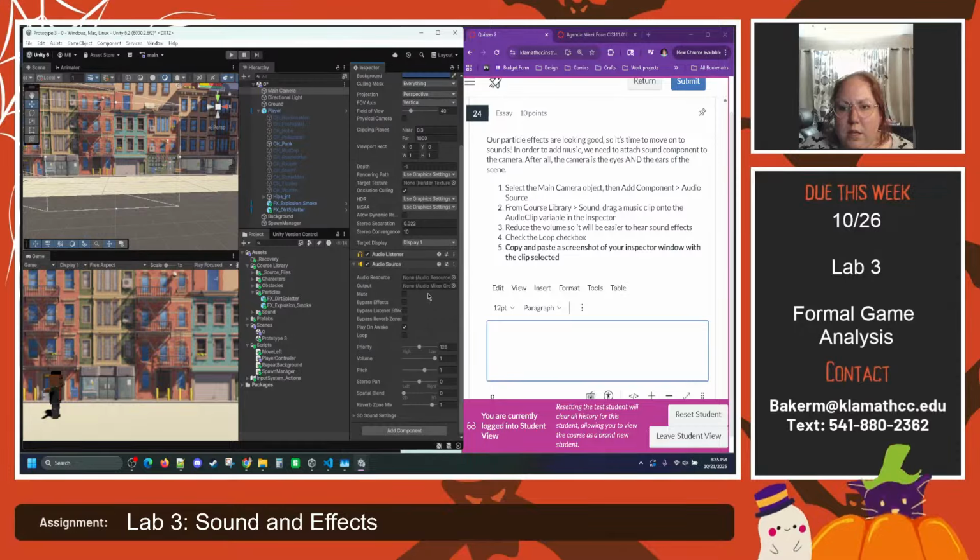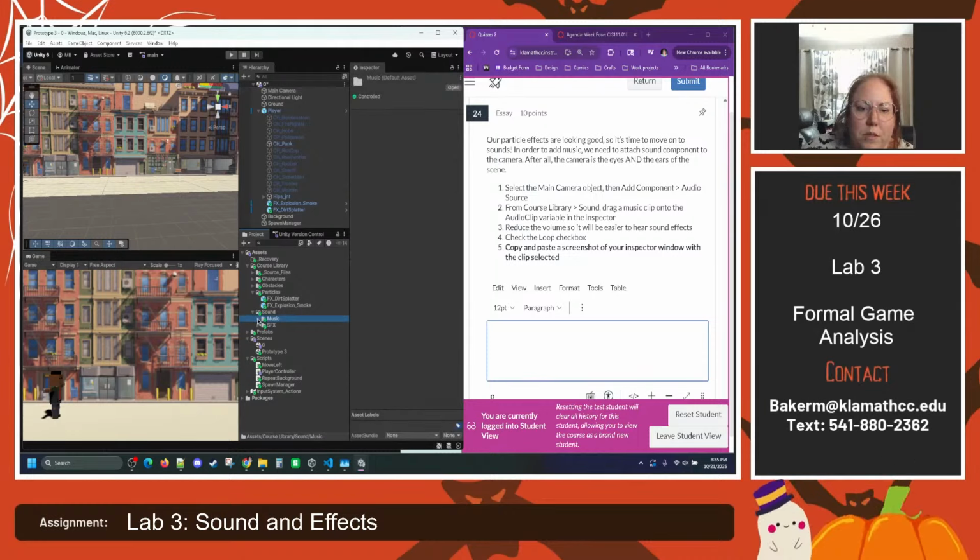In the audio clip variable, it doesn't say audio clip anymore. It says audio resource. So we're going to go into our sound. We're going to go into our music.